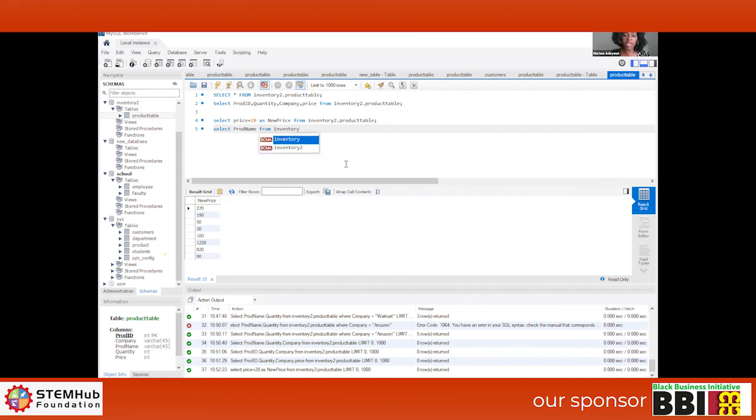I want to find all the items that have values less than 1,000.